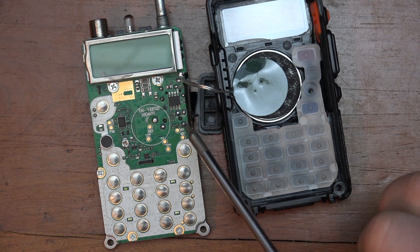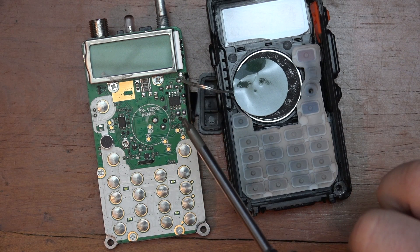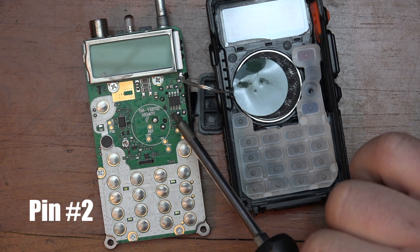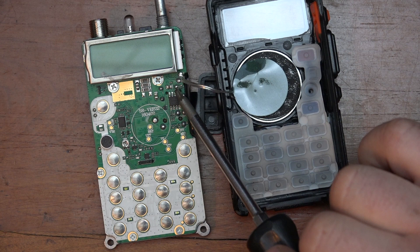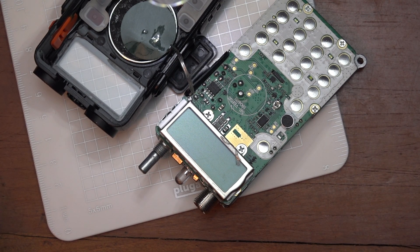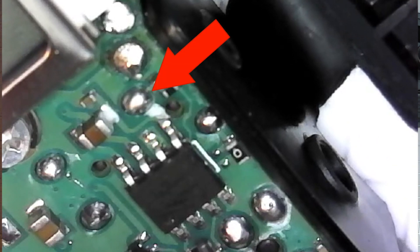Next — I'll get a close-up view — there's a resistor that needs to be removed here. I take the speaker wires off because I don't need the speakers on the node radio. Then there's a jumper wire that's going to go from the second pin to the right on this chip, and it goes up to that contact. We need to remove the speaker wires. Right here are the two speaker wires that we've removed, and below that is a capacitor. Below that is the resistor that needs to be removed. Once we get that done, we have to run a wire from this terminal all the way up to this pad.